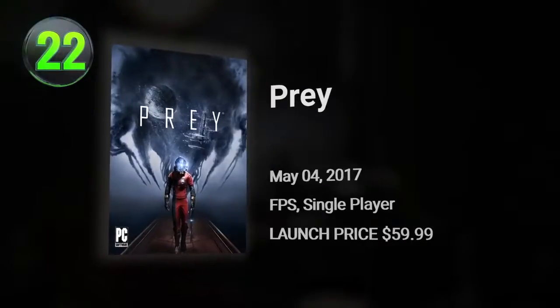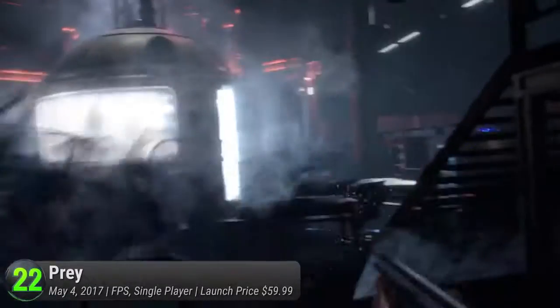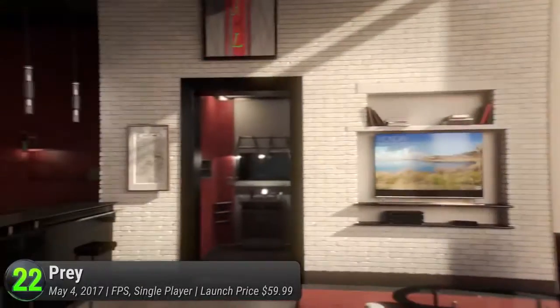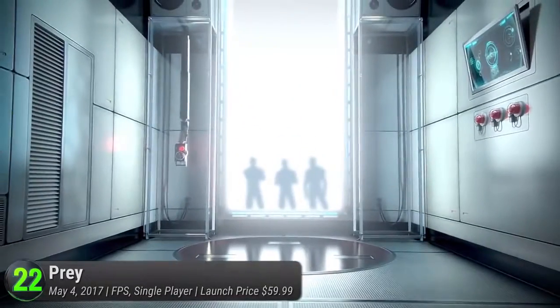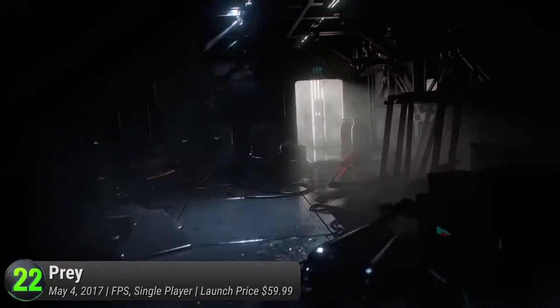22nd is Prey, the latest in Bethesda's long lineup of action RPGs. Arcane Studios finally escapes from development hell to bring us a stellar retelling of the popular Prey franchise. Set in an alternate universe, play as Morgan Yu as he joins the research team of Talos 1, and unwittingly signs himself up to a battle against hostile aliens.